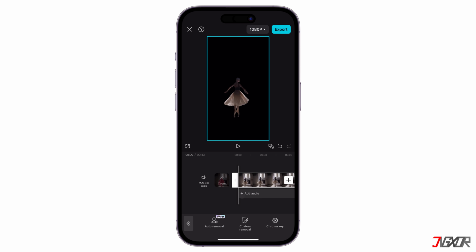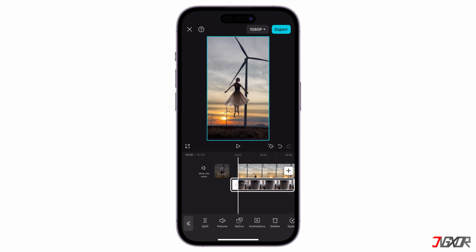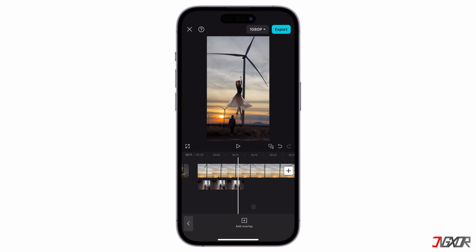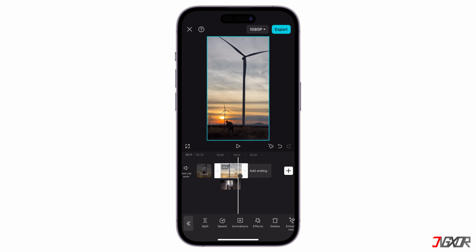Once the original background is removed from your video, it's time to replace it. While the background-less video is selected, return to the main video toolbar and click Overlay. This action moves the asset down one layer so that it remains visible above the new background video. Make sure that the duration of each video is adjusted accordingly, either shortening or lengthening it to match or synchronize the desired length.